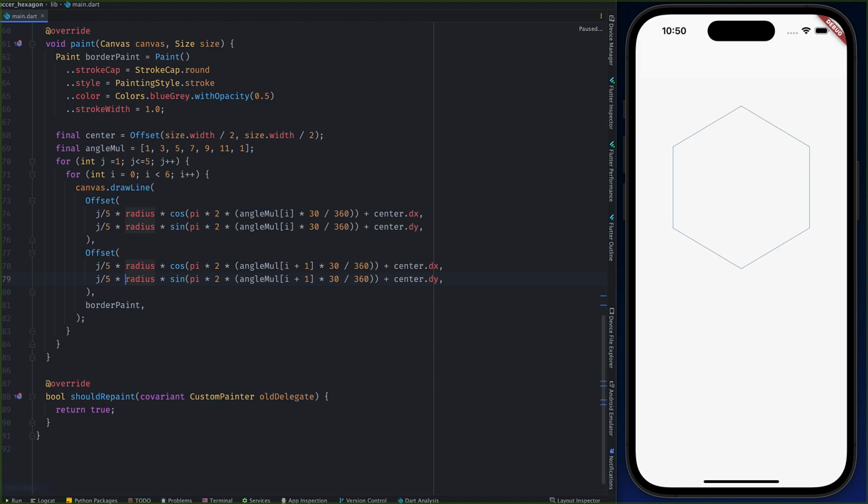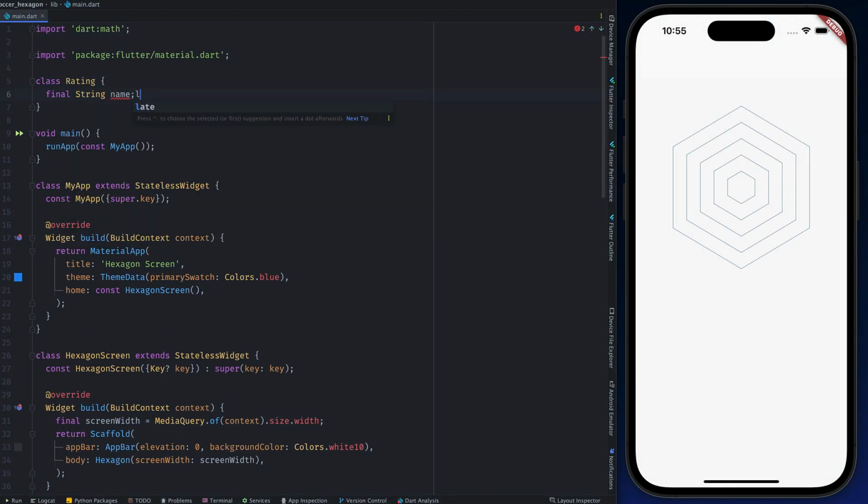So for the first iteration, it would be 1/5 of the radius. That means the innermost ring. Second iteration, it would be 2/5 of the radius, that is the second innermost ring, and so on until 5 out of 5 of the radius, that is the radius itself, which we had earlier as the outer hexagon. So that is how you can have multiple hexagons. Our rating base is ready without labels.